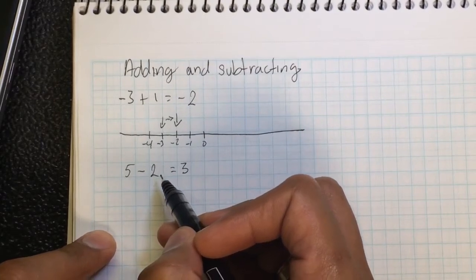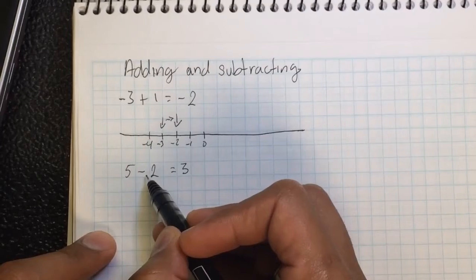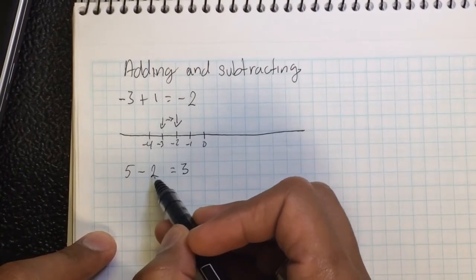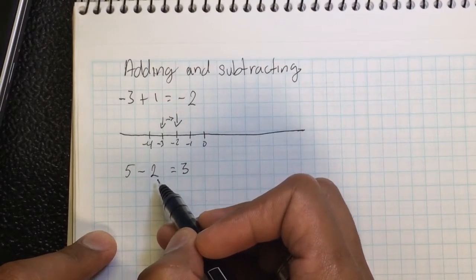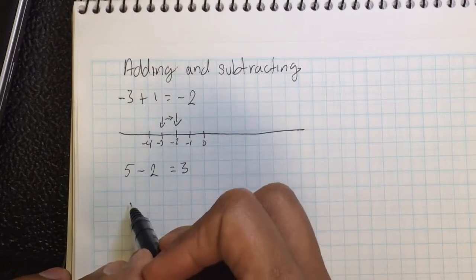I don't think they probably show you that in elementary, but whenever you put a negative right here, the number after the minus is actually, you're making it a negative. This -2 is the same thing as -2. Don't let that confuse you. Now let's put it on a number line.